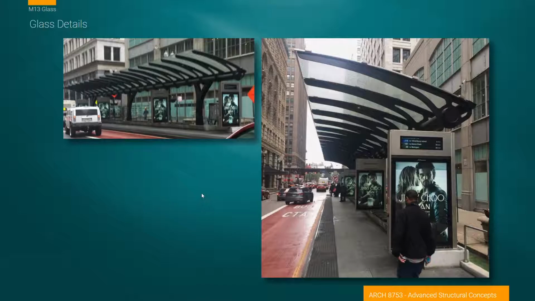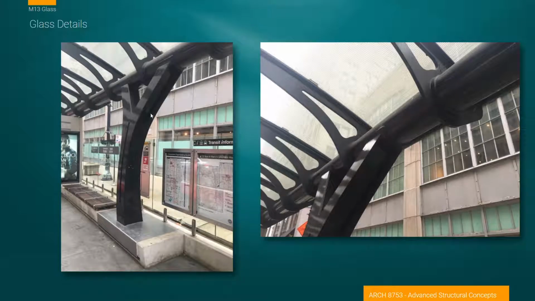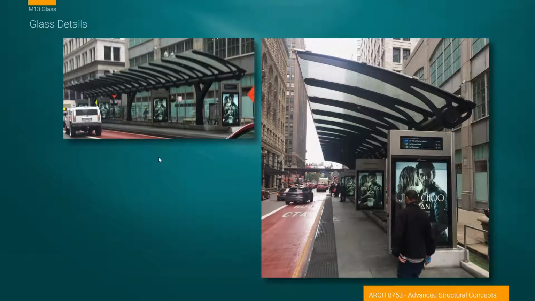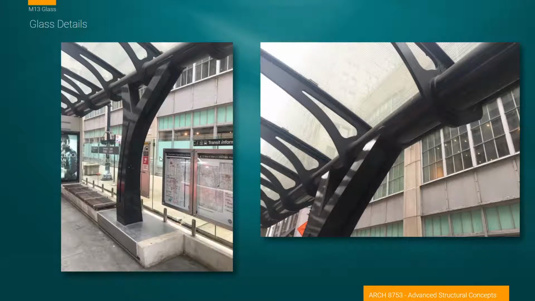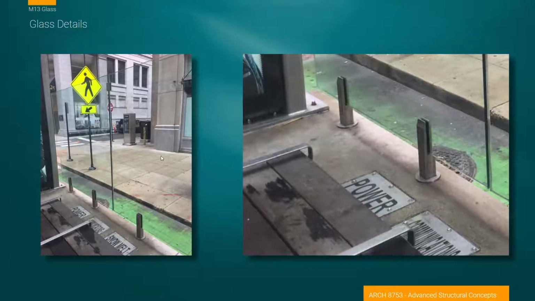So lots of opportunities to look at glass in applications today where we wouldn't have thought about them before. Typically in architecture this would not be your go-to material if you were thinking about making a canopy, unless you'd seen beautiful examples like this. And this is just a beautiful structural system supporting it, kind of an adaptive column, leaning back to express the way the load is being applied through it. I think this is just really attractive.